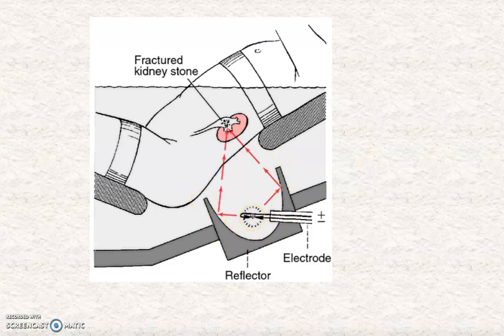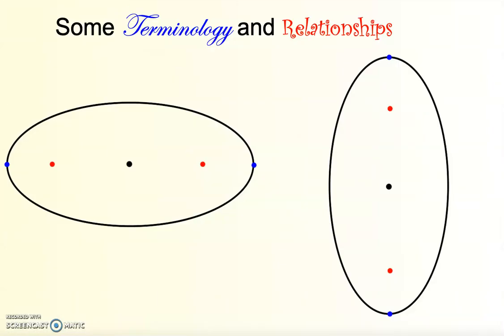And so what happens is you fire off a series of these electric shocks. They hit the wall of the ellipse and they come in here, and what happens because it's an ellipse is they all converge at the same time at the same point. Now one of these shocks is not really going to affect the body that much, but when they all converge at one point, it's enough to explode that kidney stone into smaller pieces that then can pass through the urinary tract and outside the body. It's a really cool real life situation in which we use ellipses. Now, let's get into some terminology behind ellipses and see how they're done.